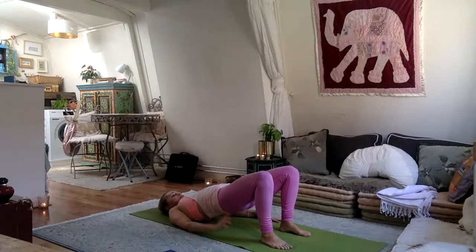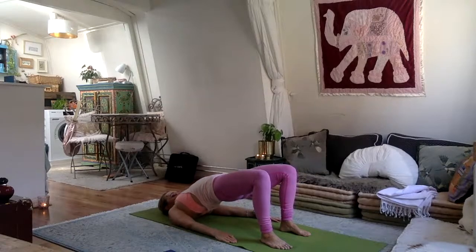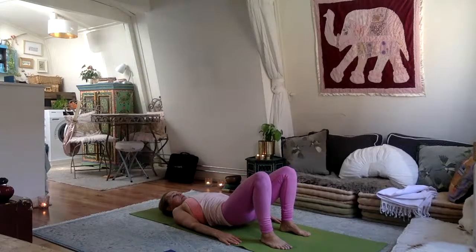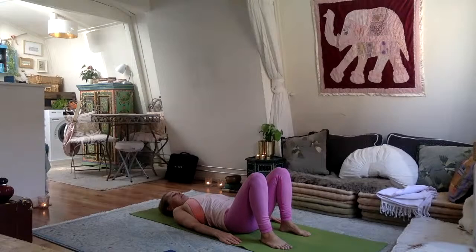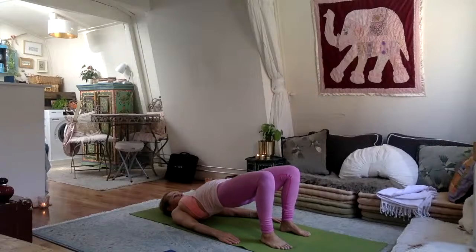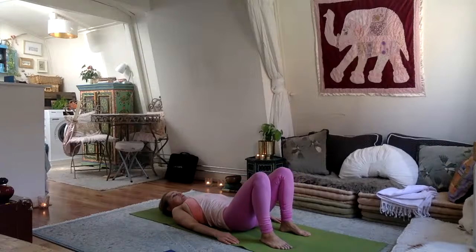Inhale, rise up. And then exhale, go down. Inhale when you're down. Exhale, activate the bandhas. And then the inhalation coming up. Exhale, going down. Then inhale, coming up.